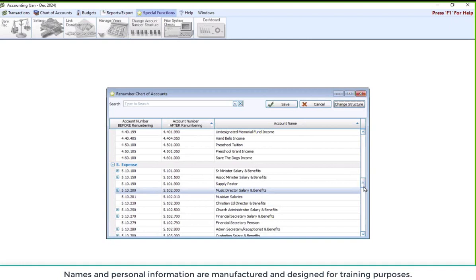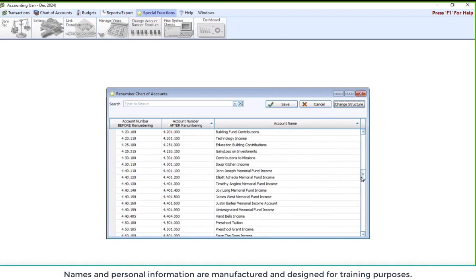Just be aware, depending on how you do this, you may get some conflicts, and those have to be dealt with before it'll permit you to click Save. But this is the place to make large, sweeping changes to your account numbers and the definitions of your accounts. That's the only place to do this. And if I was happy with it, I would then click Save, and my chart of accounts is now changed for 2024 and beyond.